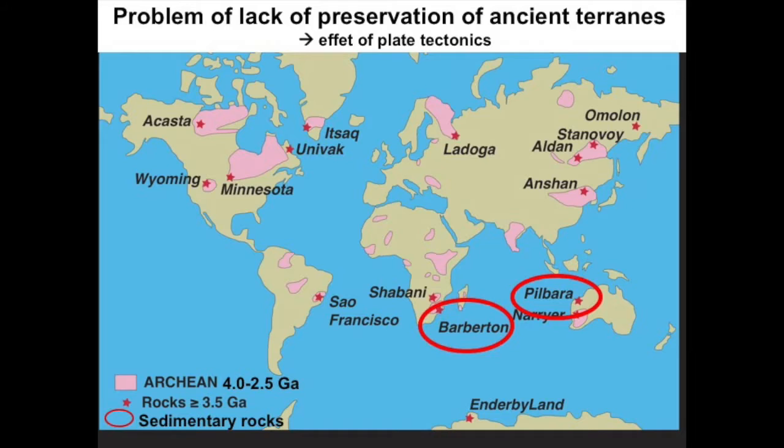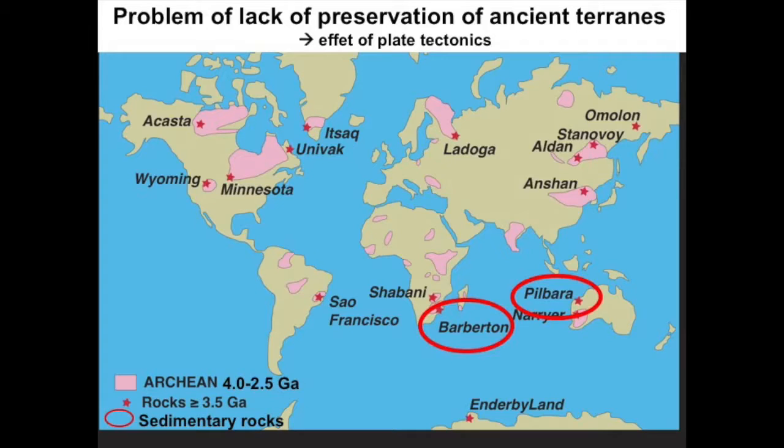So when we want to study the early Earth, as Hervé will have told you, we have a huge problem, and that is the lack of rock record. The rock record is, these are our history books, but we don't have them. This map shows the distribution of what we call Archean rocks, between 4 billion years and 2.5 billion years old. They're not very many, and most of them are highly metamorphosed, highly altered.